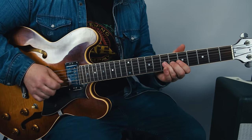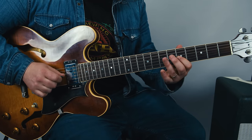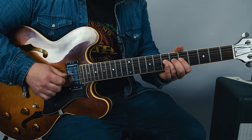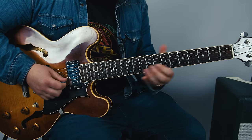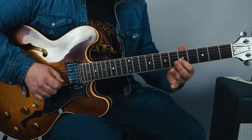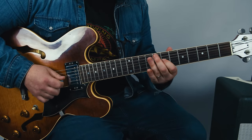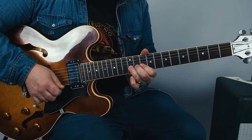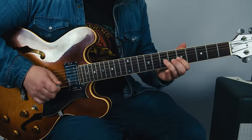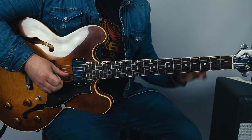Then the second phrase is just a little half step bend on that 7th G, and then 5, then 7 of the D, back to 5 of the G. You put that together, that's what you get.